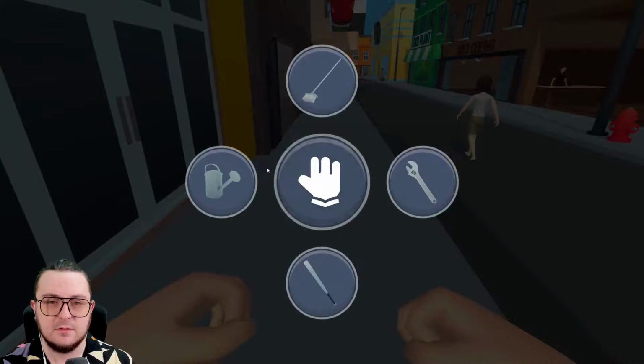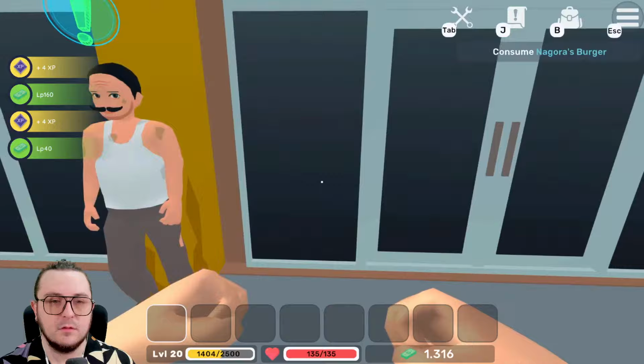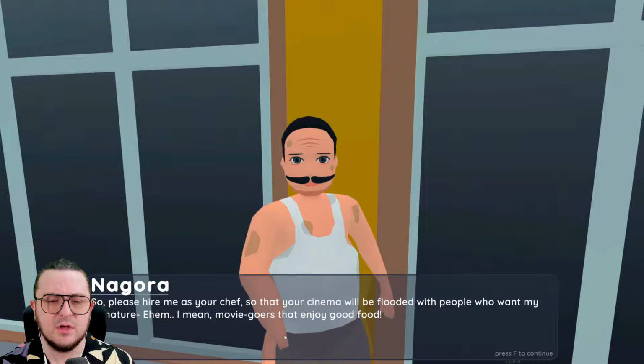We shall. Hang on. Is this it? Yeah, that is it. Okay, consume the burger. There we go. I did it. I ate it. So, how is it? Amazing, right? It's delicious. Told you. So, please hire me as your chef so that your cinema will be flooded with people who want my signature, I mean, moviegoers that enjoy good food.